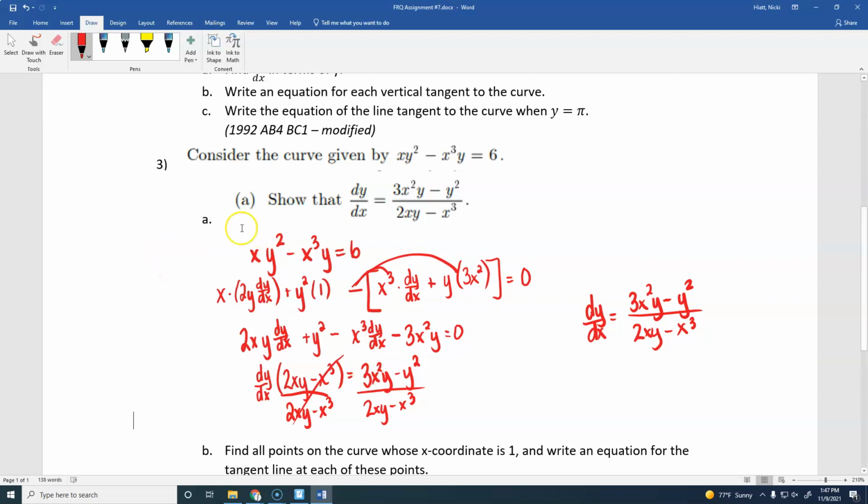So getting points on that would just be showing that. Right. And your work is your answer here. Obviously, you want it to be exactly like this. And like I said, it needs to be exactly like what you have here. So if for some reason I had written it like this, negative y squared plus 3x squared y over 2xy minus x cubed, I would want to write it down exactly like it is here. So you just start by writing the answer. Even though these two are equivalent, I want to make sure that it looks exactly like this.